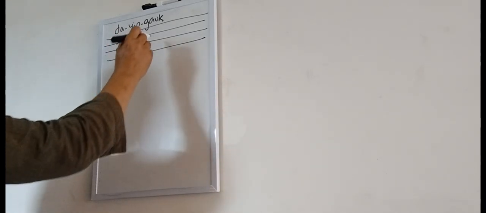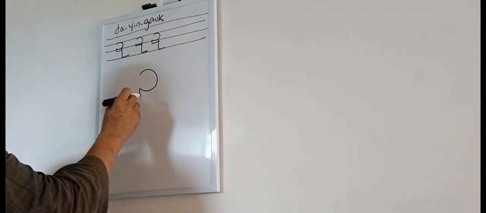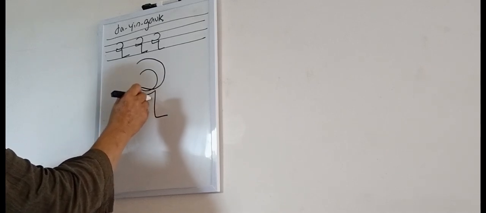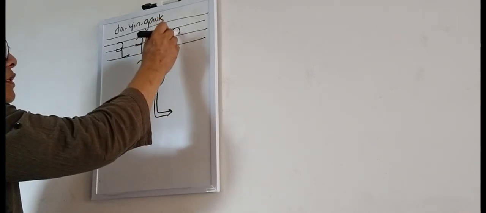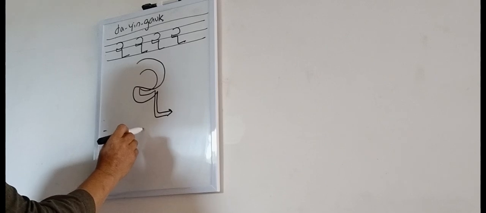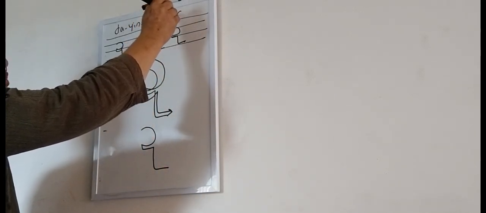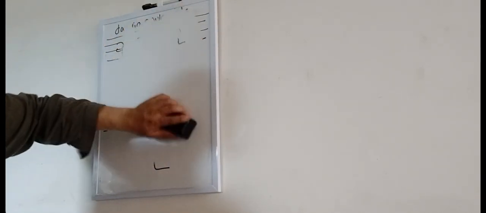So if you write the bigger one, you go this way, then that. In arrow format, you start from here, go there, continue there, and from here that's the end. That's what we call da yin ga. Try it again. Don't go this side, they go the other side. Da yin ga is the longer one, but the shorter one we only call da. I'll write it again and say it in the long and then in the short form.